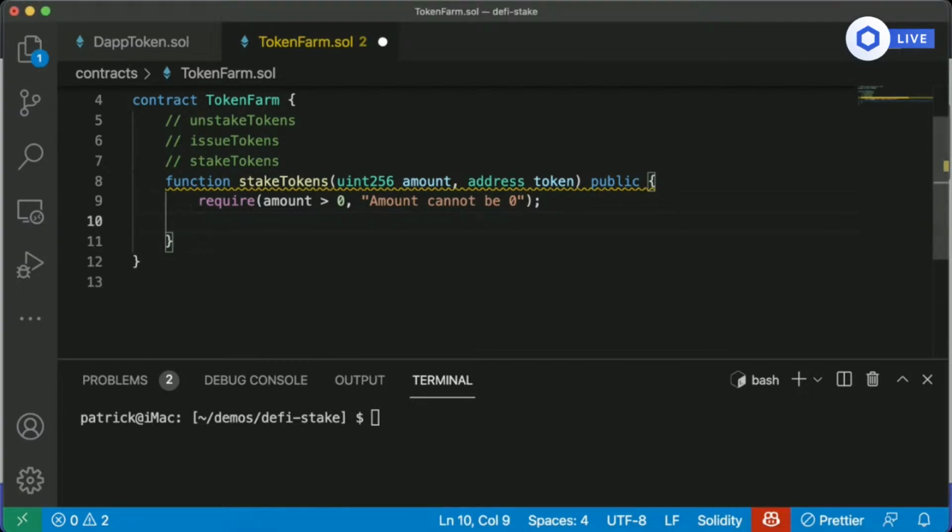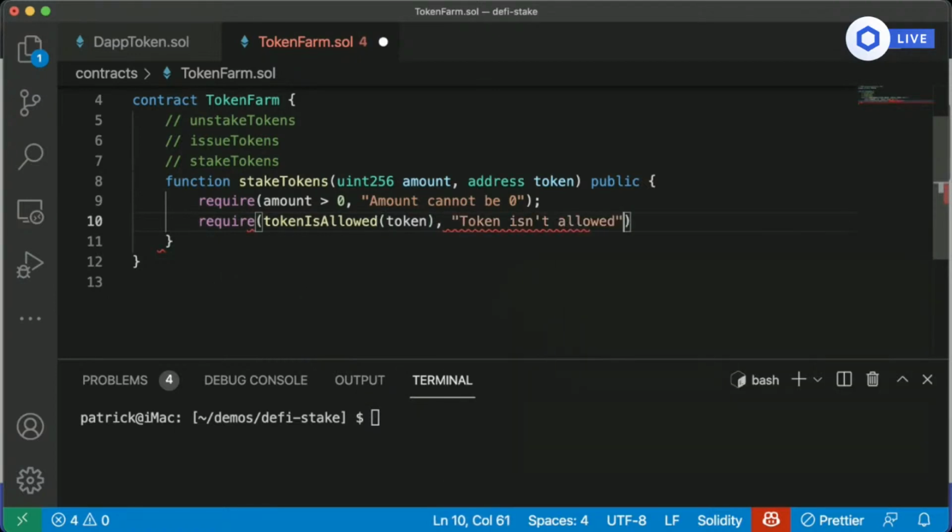So I'm going to create a function called tokenIsAllowed. I'm going to say require tokenIsAllowed. We're going to pass in the token, and if it's not allowed, we're going to say token isn't allowed. All right, cool. So I've already created another function that I need to make.